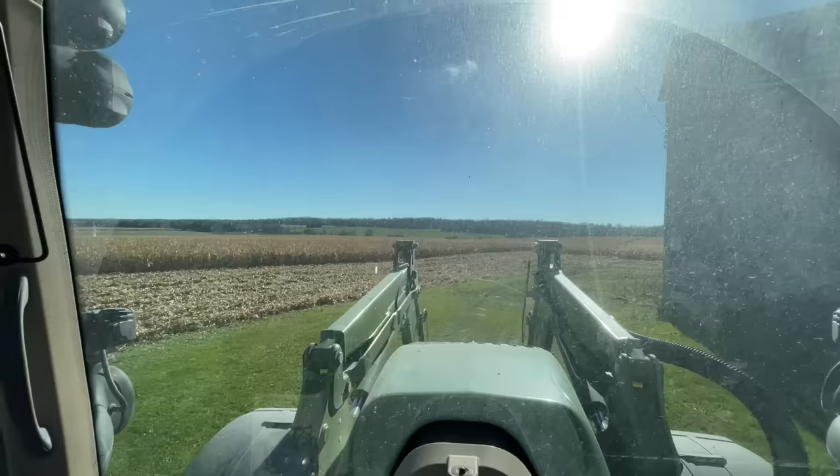We will hopefully get about half done this field today before we're filled up again. Now the moistures are lower today. We grew some pretty short day corn in here, knowing full well that this is our wettest field, and we knew we had to get it off in decent time, so we're down to 24.6. I mean, 24.6 is still 10 points off where it should be, but it's closer.